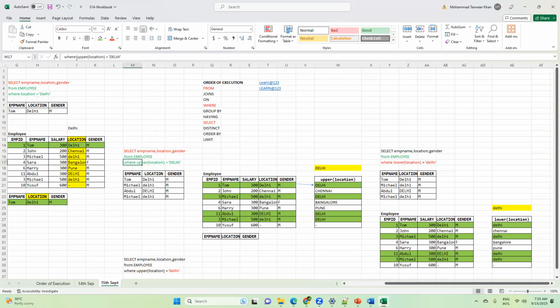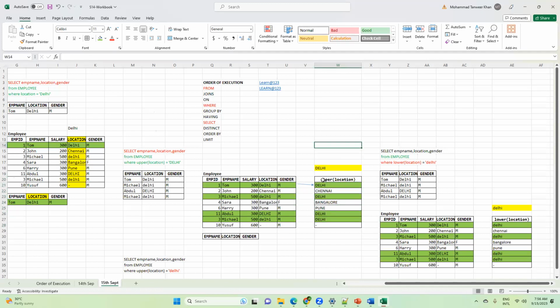So when I write where upper location, I'm telling the SQL engine that I want to convert the data of this location column all to uppercase. The upper location column we are deriving is created in temporary memory, and all the records will be converted to uppercase here.